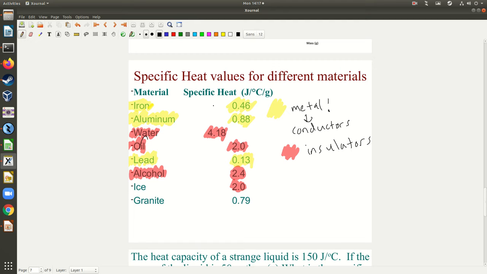The water is going to take longer to heat up just because it's got a higher specific heat. So it's a really good insulator. At the same point, it also resists temperature change in the other direction. For example, a lot of your waterlogged cities up in the north, Anchorage, for example, their wintertime temperatures are relatively mild. That's because they're surrounded by water, and it kind of helps regulate the temperature.